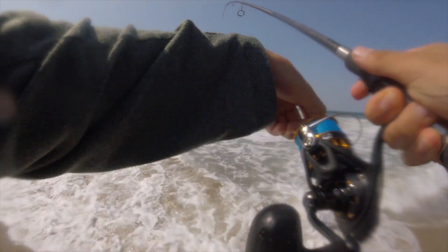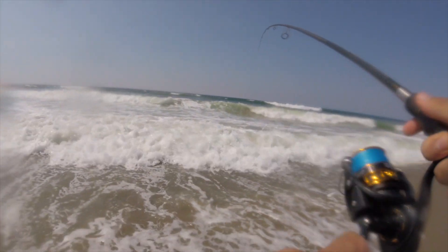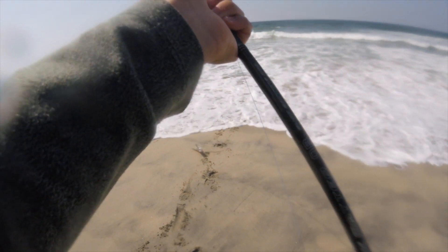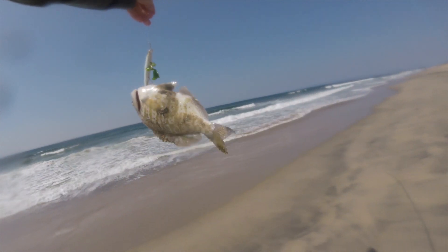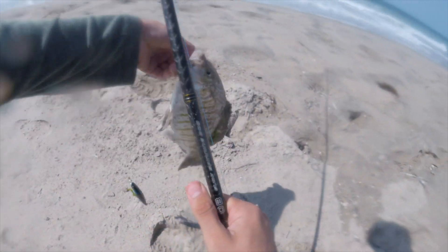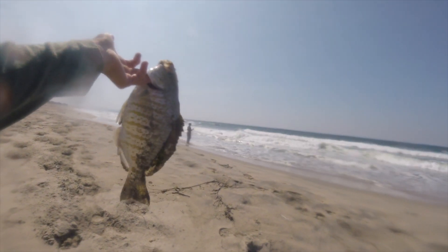I'm on! This is a good fish. About time — that's three hours in, but we got a fish. This feels heavy. That is a really nice perch — oh my god, look at the size of this perch! Every time I come out here I get big perch. That is awesome — first fish of the day. I was starting to lose hope. Let me quickly de-hook this guy. It hit not very far out, so there might be more. We'll see if we can hook up on another one.